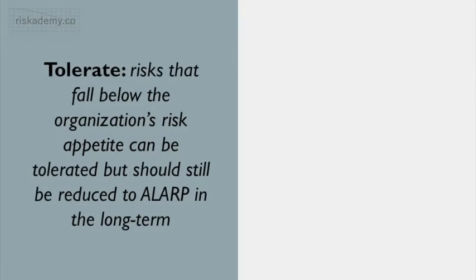If a risk falls below the organisation's risk appetite, it should be something that the organisation can tolerate, even if it's not as low as reasonably possible. In the longer term, reducing all risks to as low as reasonably possible should still be an objective, but a risk that can be tolerated would not be a priority for action if more severe risks exist. A risk that exceeds risk appetite but not risk tolerance could be accepted for a short period of time, but this would still require treatment in the long term. Take care to ensure that in circumstances where an organisation is tolerating higher levels of risk, that it is not actually dealing with live issues which require immediate attention.